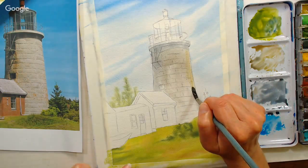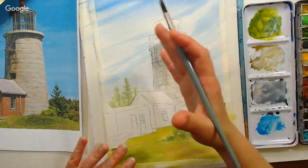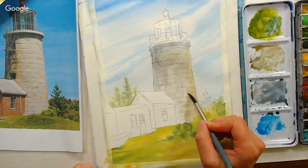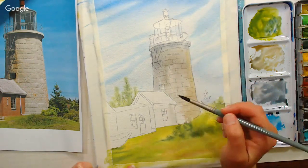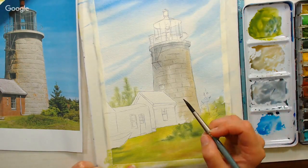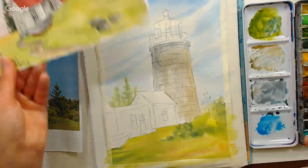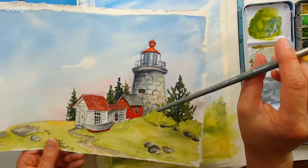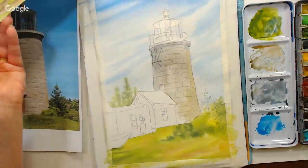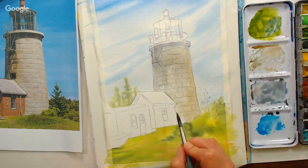I'm adding a little more yellow in the mix for the side that's catching more sun on the right. There's this weird lichen on everything out on Monhegan Island — kind of a goldish-orange color. I painted it on my sketch and kind of immediately regretted it because it looked horrible. But that's what on-location sketches are for — capturing information — and then when you go back to the studio you can choose to omit or keep whatever you want in your final paintings.